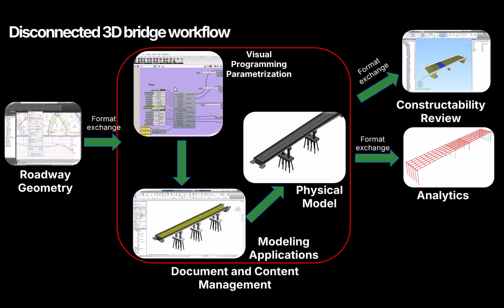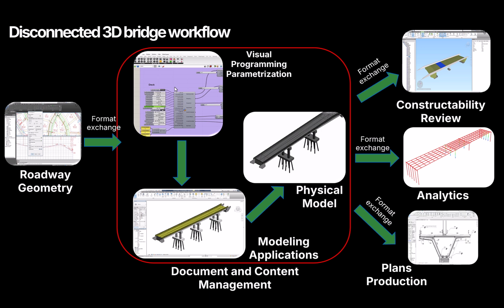I need to do drafting. So maybe another format exchange. Maybe even reduce the intelligence of the model because we're going to the plans now. And then create a 3D digital delivery, right? A PDF document. That is not digital delivery. The delivery is digital, but it's not the intent, right? In a PDF document, there is no intelligence. 2D plans, right? You have to recognize it's like printing on paper.